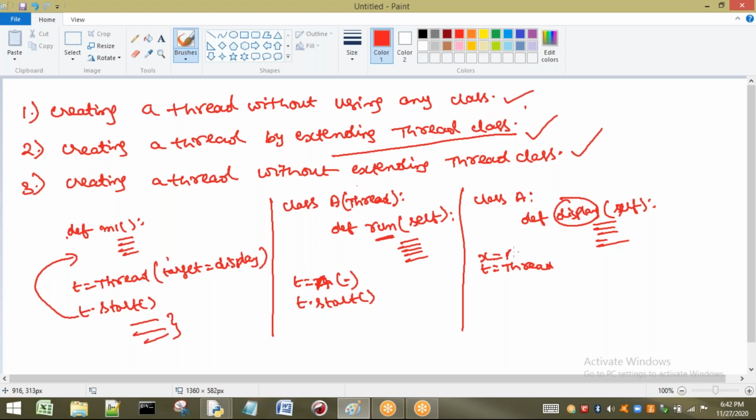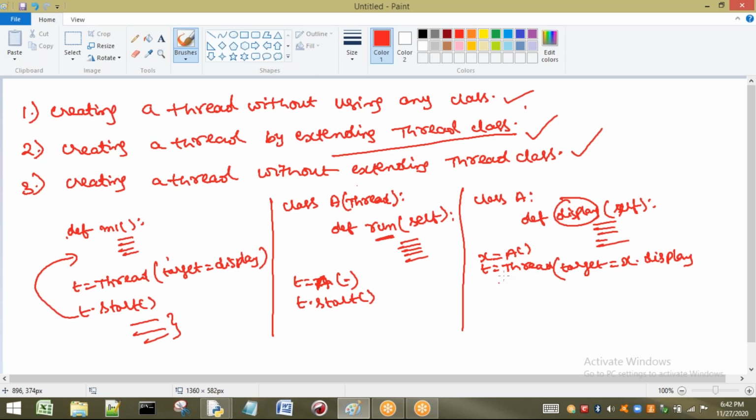So x equal to A. What is the target here? Target equal to display. If I want to access this display, how do I access it? Object.display. So in this way I have to call.